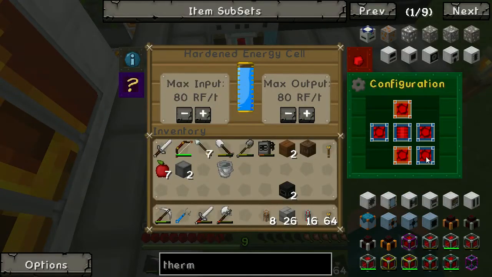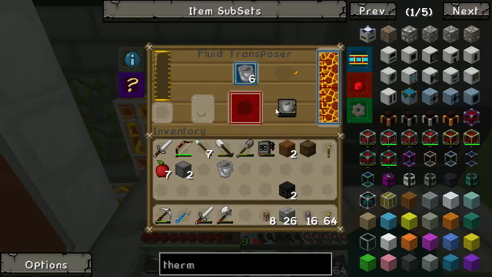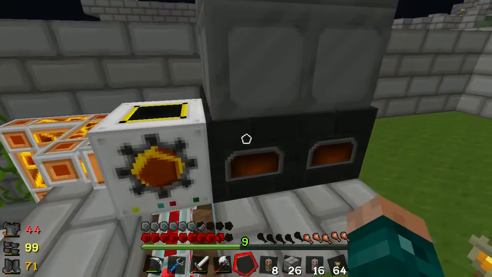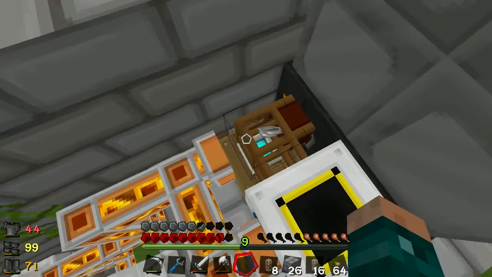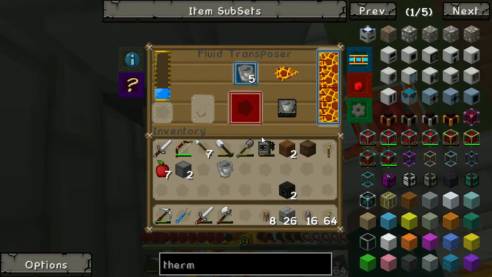Set the back output to be an output. And now this starts filling up with lava. Lava goes into here, and this starts working. You can see the temperature is going up. It goes up really quickly. Lava bucket goes in, it gets used really quickly. Buckets should be getting pulled out. Here they are, going into the back of the transposer where they get filled up again.